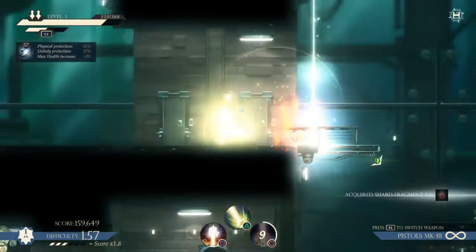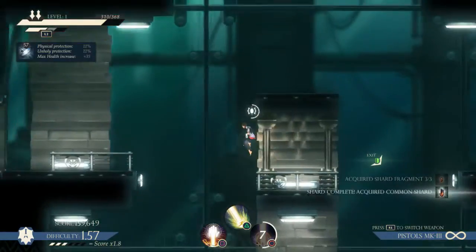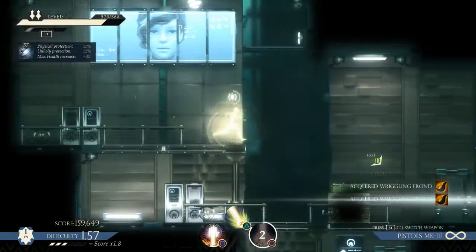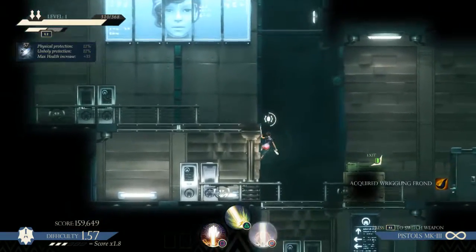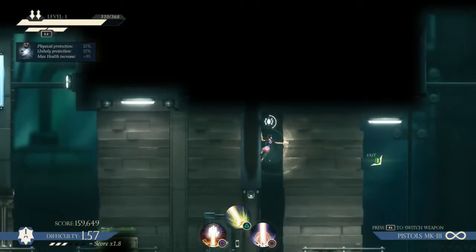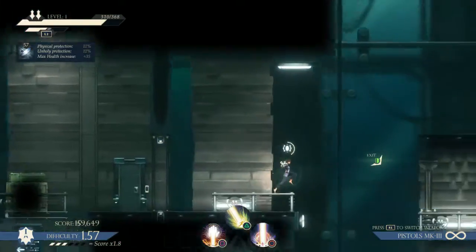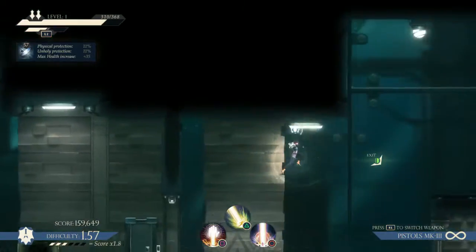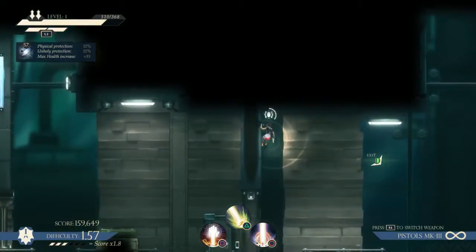I lost my score multiplier because of that, even though this is still the beginning of the game. So I don't know what their decision is going to be, but they need to make the clinging snappier. One of the things they could do is make it so if you push down on L2, which is your blink button, if you went straight down, that would instantly get you off the wall.